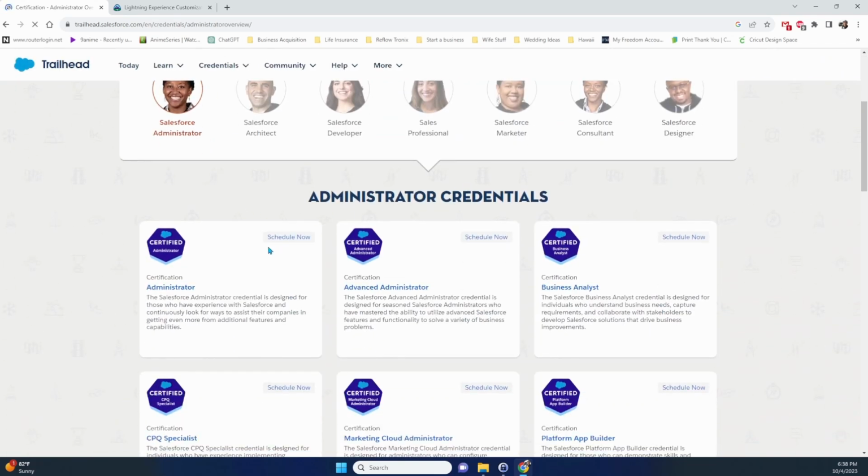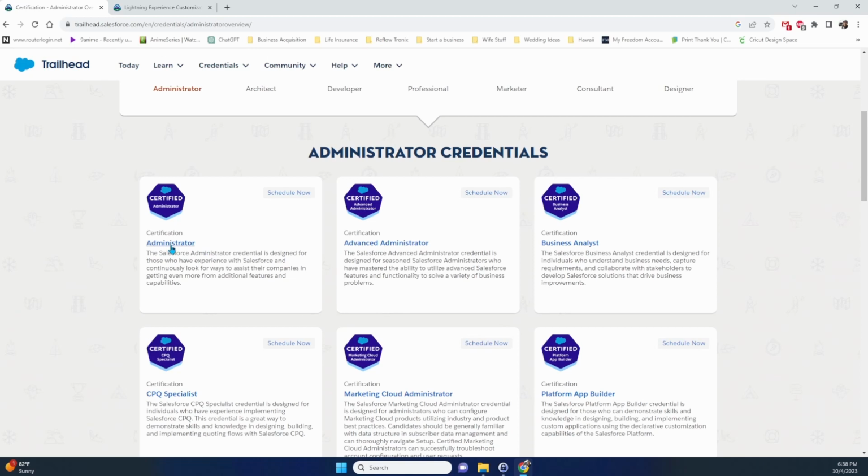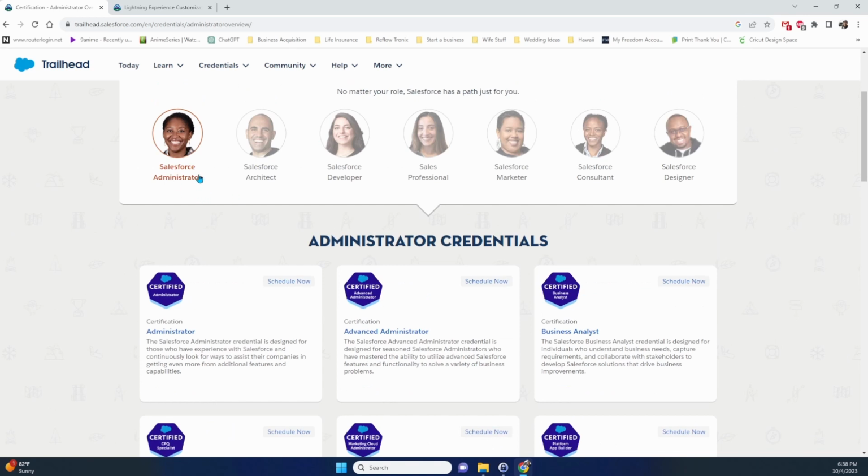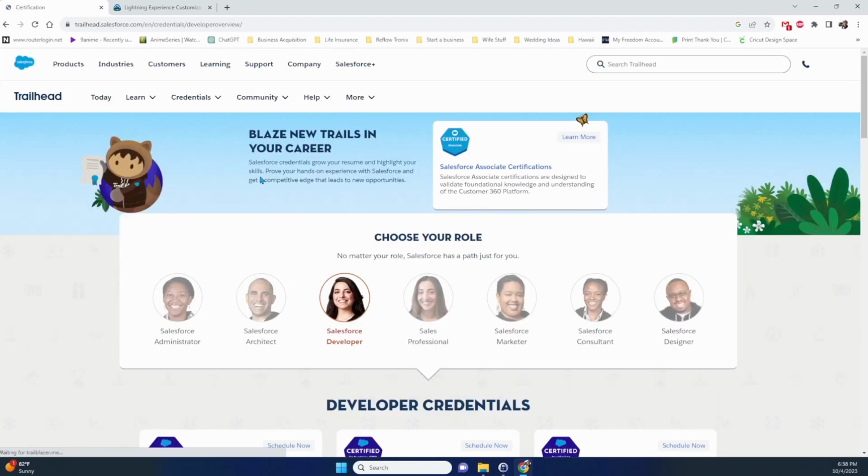Yeah. So with Salesforce, see how there's different types of credentials. If I was going down the IT path, I would start as the administrator and then I would do developer and then architect.